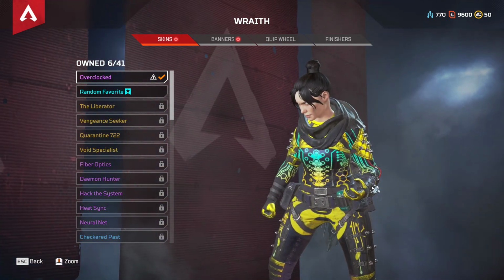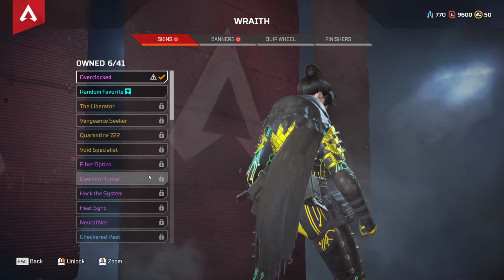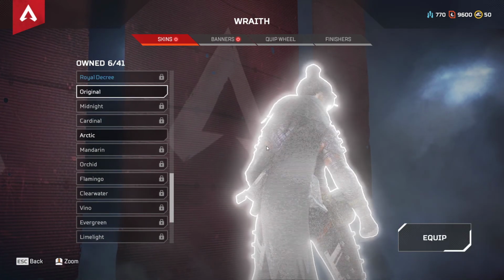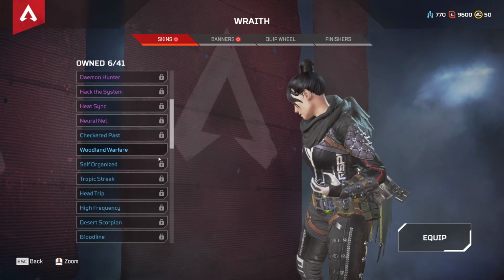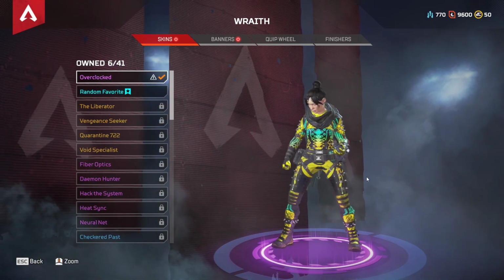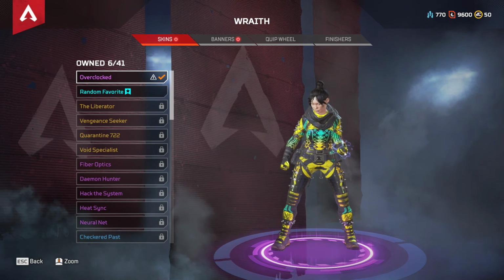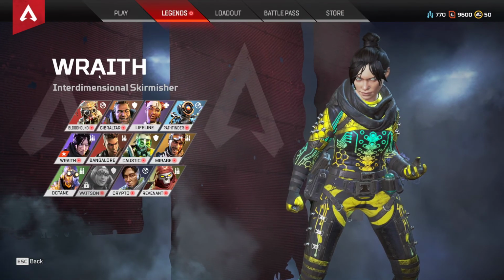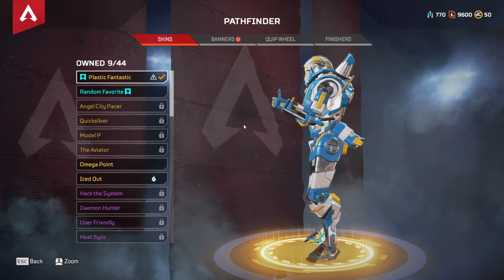It's nice because it seems to be definitely a change of pace from the normal one. Where is it? Original. So you can definitely see the change of color between the grays to the yellows and turquoise, or greenish pretty much. And next we'll go to Pathfinder's, one of my personal favorites.